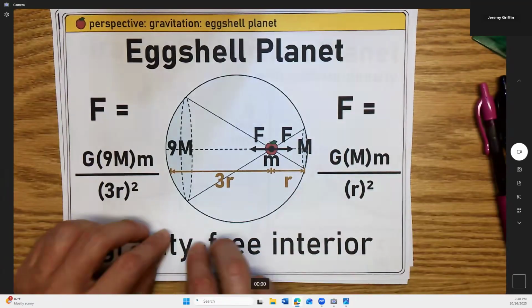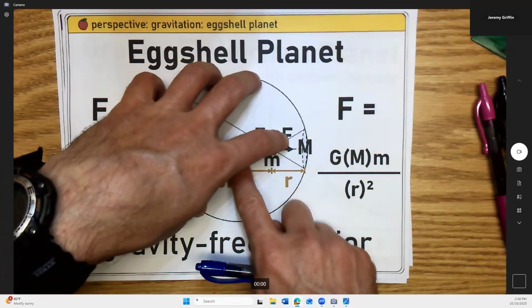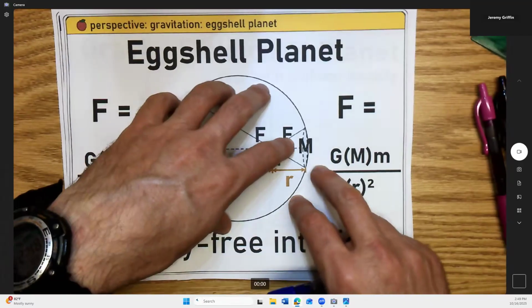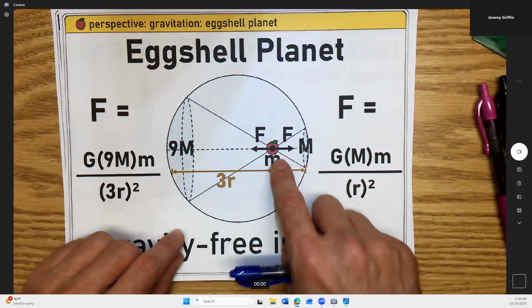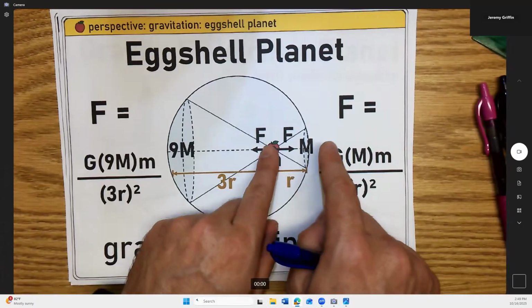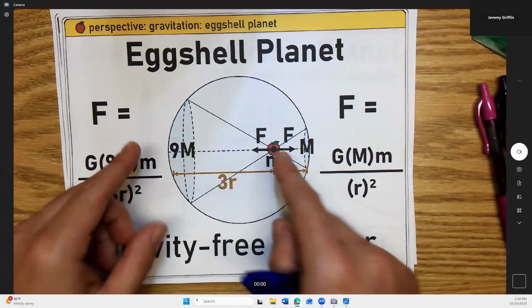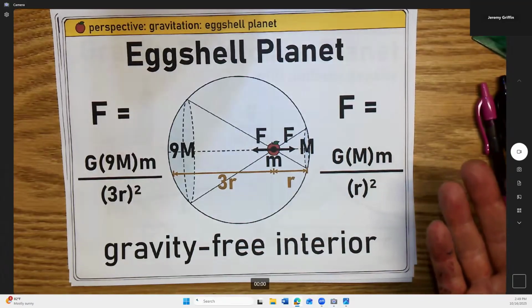Eggshell planet. You guys, can you walk around on the surface and the mass of this planet effectively pulls you towards the middle? Yeah, the center of mass is here, so you can pull towards the middle, as long as you're walking around on the outside. But, guys, once you step inside, something weird happens. And I picked sort of a random point. Guys, what if you're at some point where whatever distance you are from the surface on the right, you're 3 times on the left? And my question is going to be, where are you attracted to inside this spherical shell?